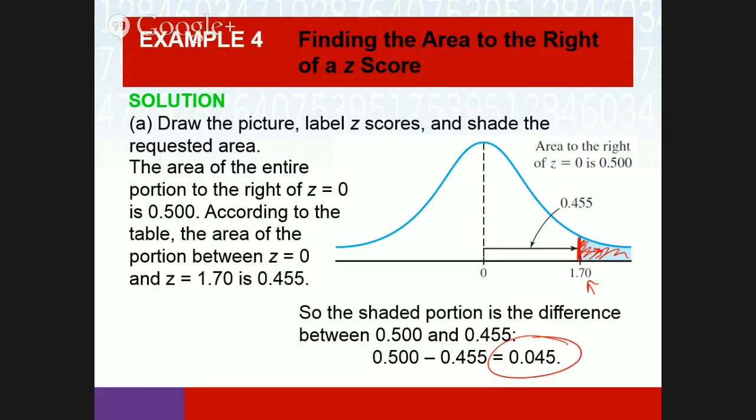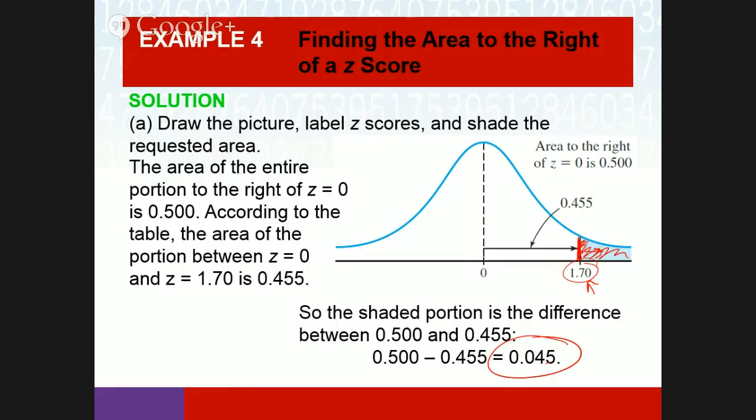Some of these will say, you weigh 245 pounds. Find out what percent of the population is heavier than you are. You have to find the corresponding z-score for that weight. Then once you have that, you plug it into something like this, and then they say 4,000 people live in your town, and you plug that in to 4.5% of 4,000, and you get how many people you would expect to be heavier than you are. Sometimes some of these are multi-step, and you get close, but you don't actually answer the question. So we're going to do some examples of answering the question here. This is how you apply it.